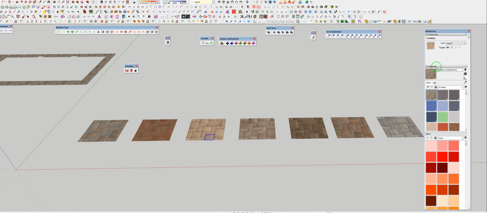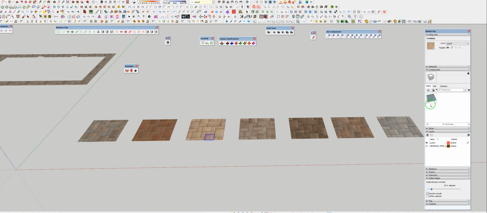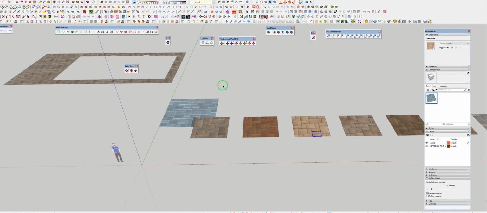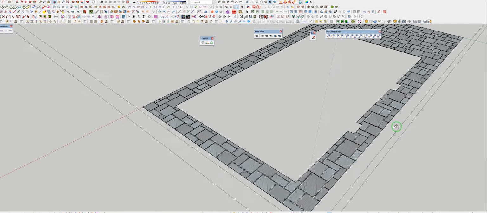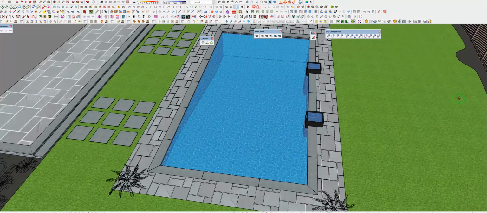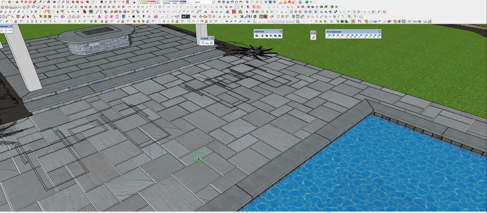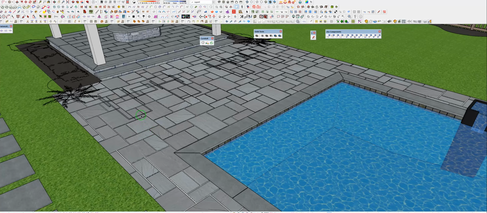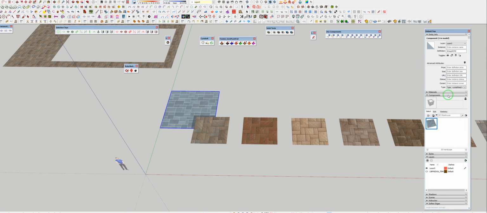Instead of bringing them in through the material window, I will bring them in through the component window. And you can see I actually have a bluestone here, and this is what I used to make this. Did it the exact same way. So this is a small little thing I just did. It took me a couple hours just visualizing this pergola, but that's exactly what I did. It's exactly what I showed you. I just pulled it in from the file that I had saved already. So you can save those instead of bringing in your materials from your material window. You'd just be bringing them in from your component window.